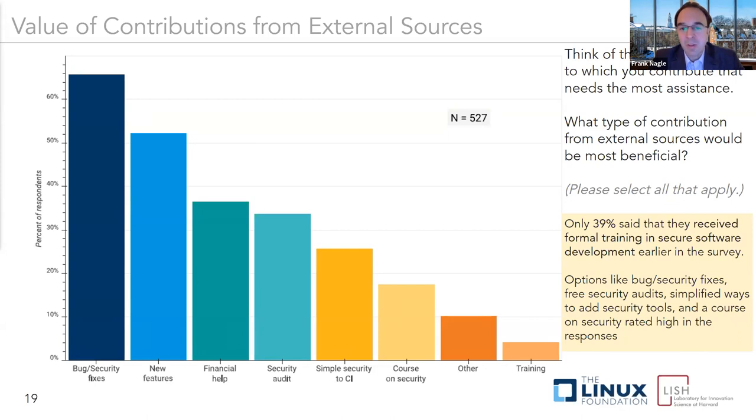And, you know, in the middle there, you can also see security audits. And obviously, we kind of overweighted the help requested, or we got more detailed when we were thinking about the security aspects, because that's what we wanted in particular. And so the fact that these options showed up here helps us guide what we're thinking about in terms of next steps and how we can help, we as the community of open source enthusiasts or open source users, can help the contributors and maintainers of the projects that we use.